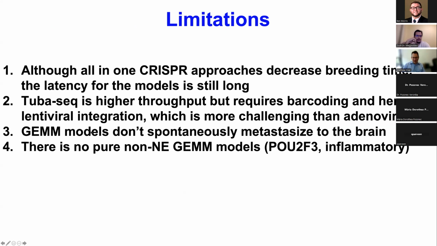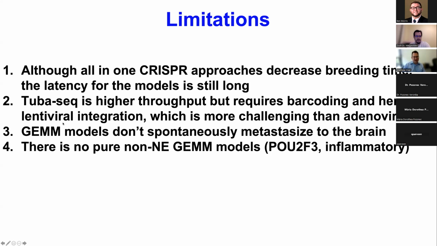I think one thing to point out, just comparing small cell in the mouse to small cell in human, is that in humans, small cell has one of the highest predilections for the brain. In limited stage disease, we often give prophylactic cranial irradiation to the brain just because the chance is so high that the patient will develop brain mets. And if we want to cure the disease, often we need to take care of the brain, even if there's nothing that we can see. So I think one limitation of the small cell models is that they don't actually spontaneously metastasize to the brain.